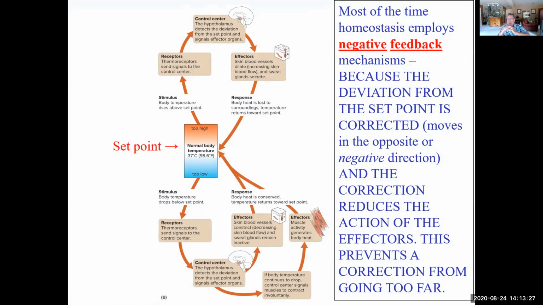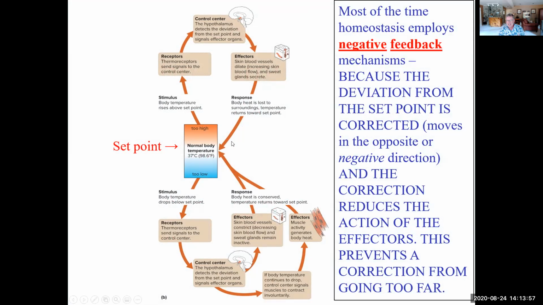Well, it can help cool the body because most of the heat in our body is carried by our blood. If we can dilate surface blood vessels, we can more efficiently release the heat. That's why the peripheral surface blood vessels will dilate while the core blood vessels actually contract, pushing the blood toward the surface so we can more efficiently get rid of that heat, because that's the goal here, right? Bring the body temperature down. We also, of course, have our sweat glands producing sweat to help with evaporative cooling.